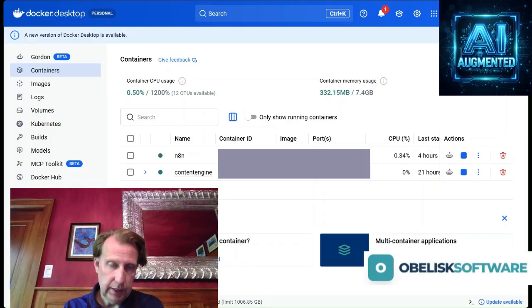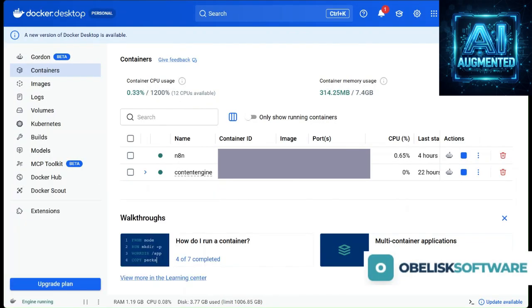One of the things that I've included in here is an N8N instance. And you can just freely download that. The setup is really quite straightforward, and there's lots of documentation. It walks you through all the different things it can connect to. But I'm going to be using the Docker in a couple of different demonstrations that I will have on the AI Augmented channel.